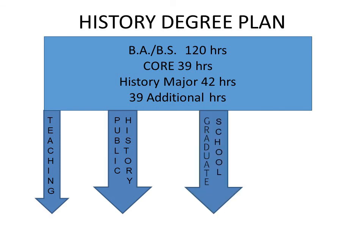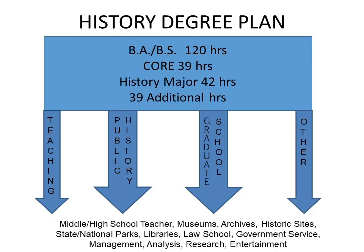Increasingly, students are using our program as preparation for graduate school in a host of majors, and as preparation for law school. Did you know that history majors score in the top 10% on the law school entrance exam and the graduate school exam, the GRE? Finally, we have the students who chart their own paths through work with government and international organizations, such as the Peace Corps and State Department, as well as those who take advantage of their skills to excel in the business world. One of the great strengths of USI and our programs is that students learn and exercise skills that they can apply to succeed in any endeavor.